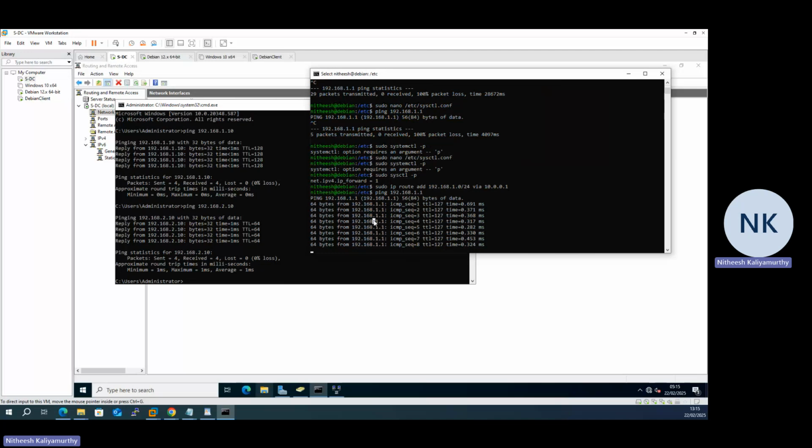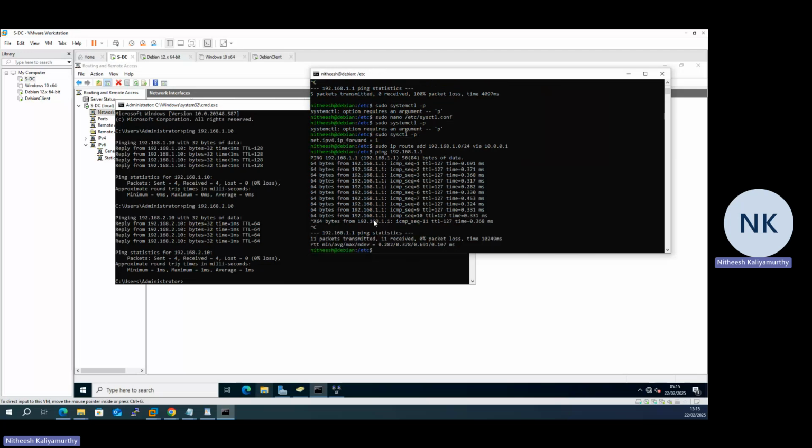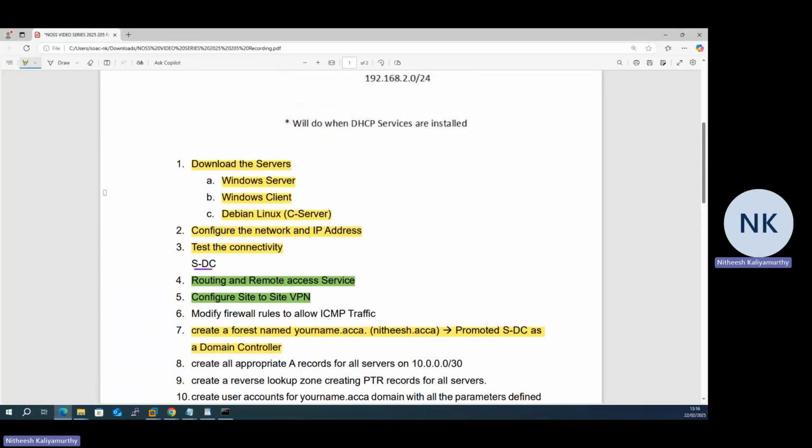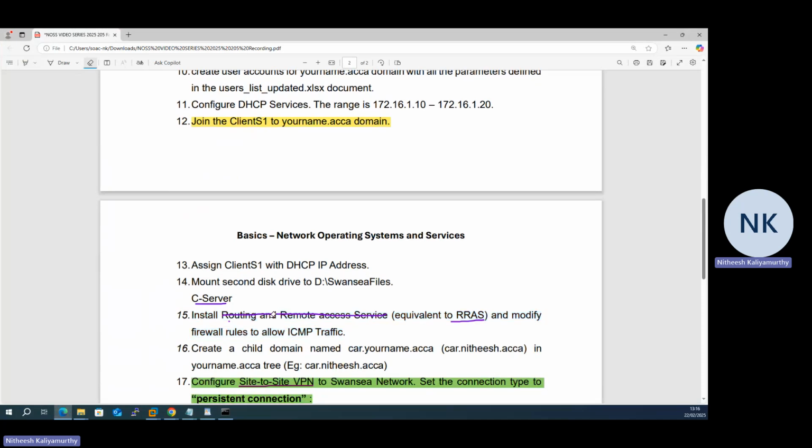Okay, so this is how we establish our site-to-site VPN and IP forwarding within both networks. Which means at this point we have completed these two parts as well.